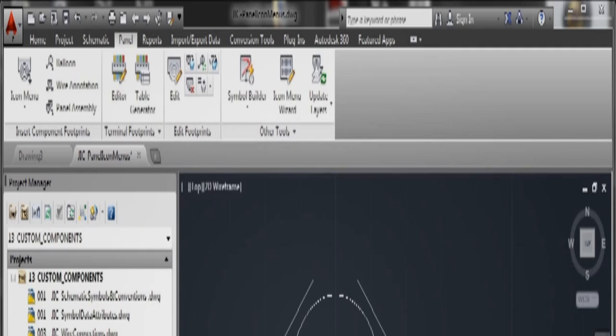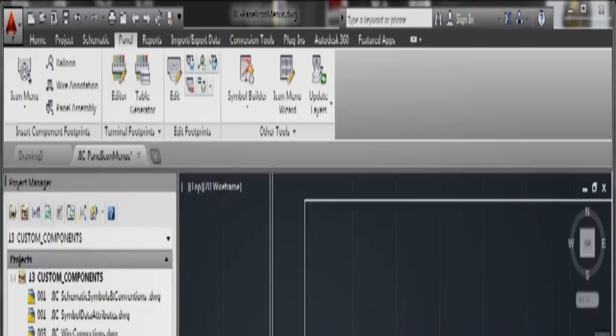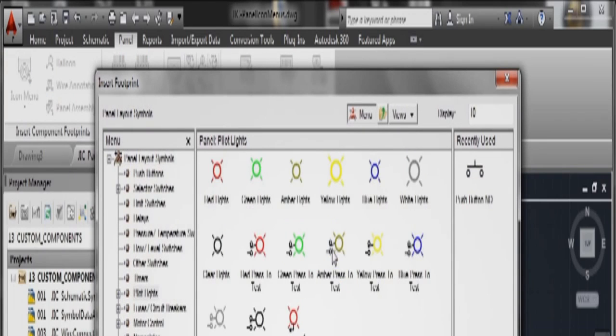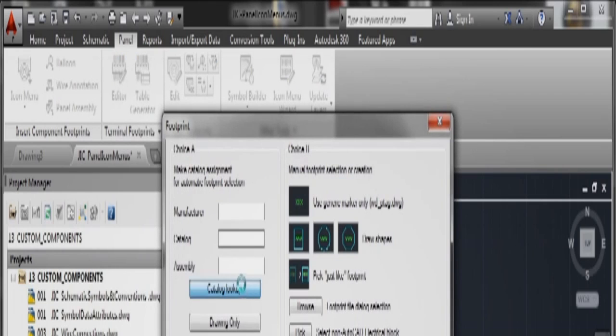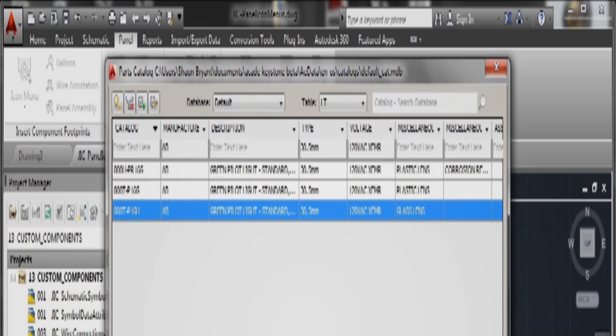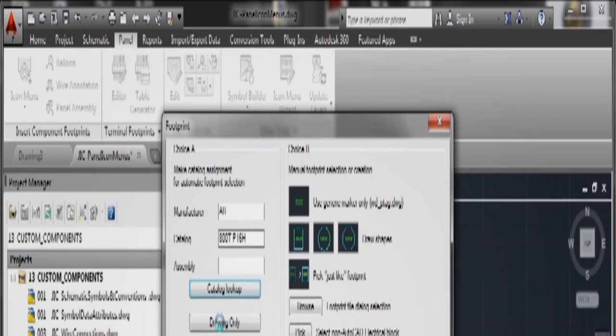So if I zoom in like that, there's my push button. Very, very easy. But it's not a symbol like it would be on a schematic drawing. It's actually showing what that push button would look like. And it'd be the same with something like a pilot light as well. If I went back to the icon menu, and I went for pilot lights this time, and I want, let's say, a green light. Catalog lookup again. There's them there. So I click there, click on OK, adds that information.